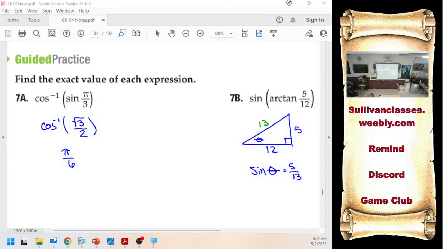I just said that, but you guys were blabbing again. Okay, are we seeing a pattern here? Arctangent is restricted to quadrants 1 and 4. Of those two quadrants, tangent is only positive in quadrant 1. So I have to draw my triangle in quadrant 1. Tangent is opposite over adjacent.